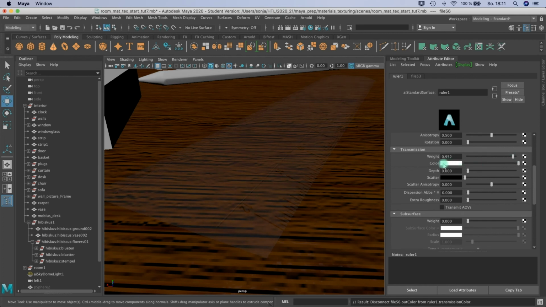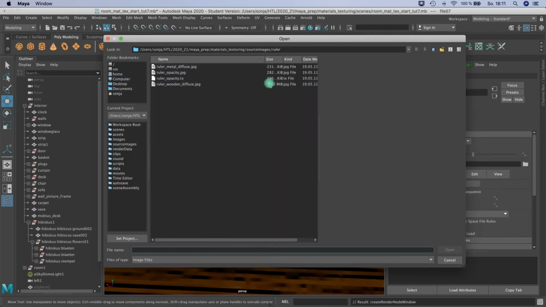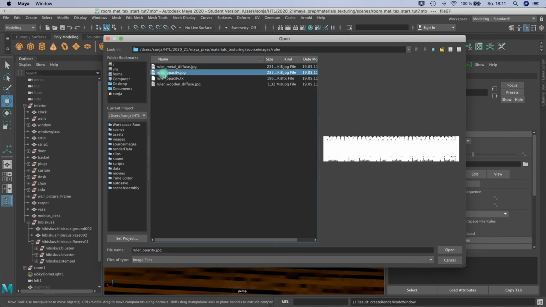And now I want to say, okay, where it should be a transparent plastic look and where it should not be transparent, and that is of course where the lines and the colors are. And for that I will put here in my color the file that I also had here.